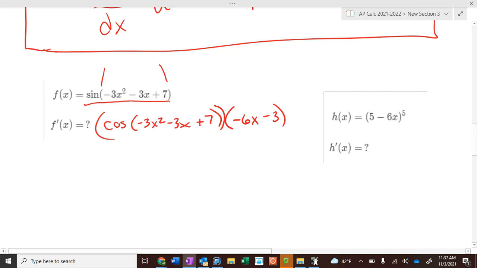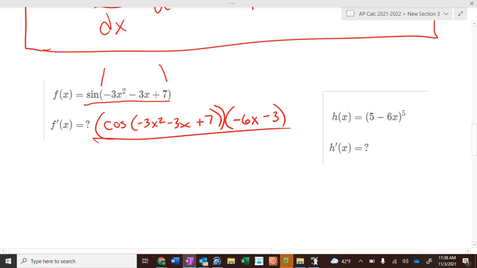Nope. Because it's the sine of that, it's not assigned to a power. If it's assigned to a power, then you would. But if it's the sine of a complicated thing, then you just do that. Basically, it would make it to the 0 power, which would make it 1, and so that would disappear, times the first derivative of all that. So yes, Trey. You're taking the first derivative of the thing outside the parentheses, and you're keeping the inside the same, and then you take the first derivative of the apple. Yep. This is the answer. We're done. That's it?